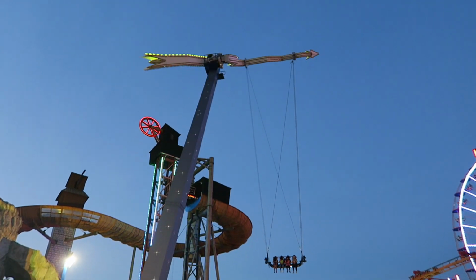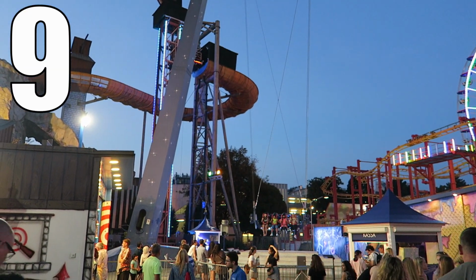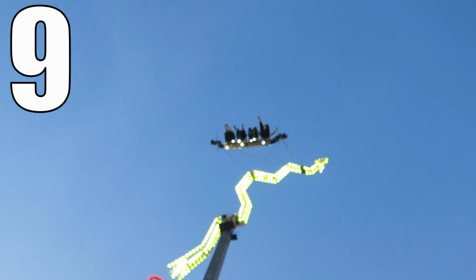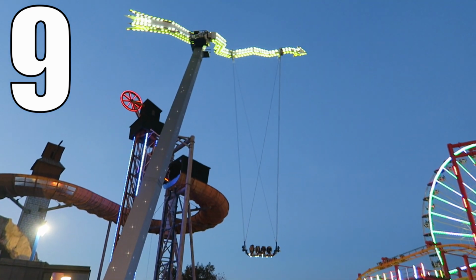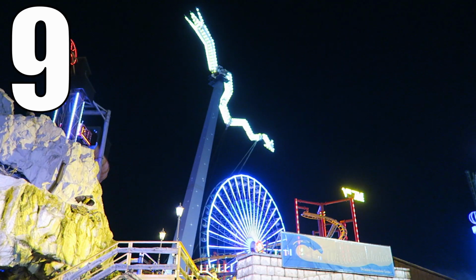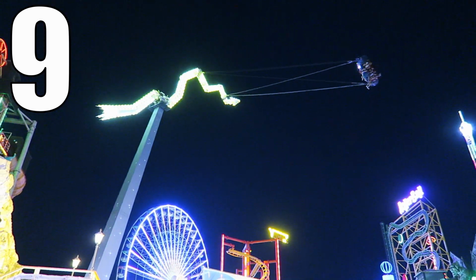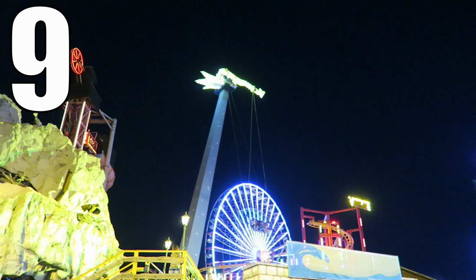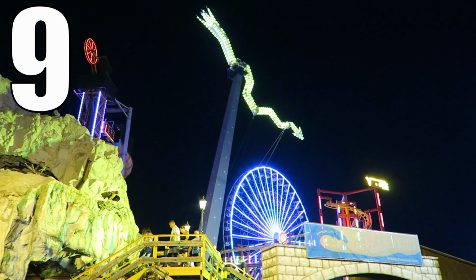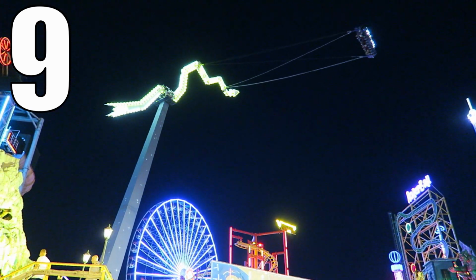So what would I rate Tornado? I would give this crazy looking flat ride a 9 out of 10. While the ride was not as intense as it looked, it was a ton of fun. The quantity of rotations combined with the copious amount of hang time was heavenly. If you love hang time, this is the ride for you. Those flips were paired with strong positive G's in the downswings for variety, amazing visuals, and good speed. It's a shame more of these have not been built because they're really neat.